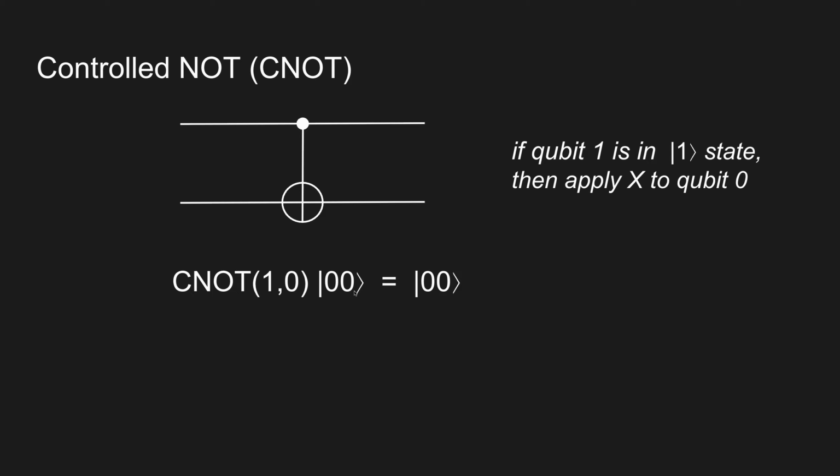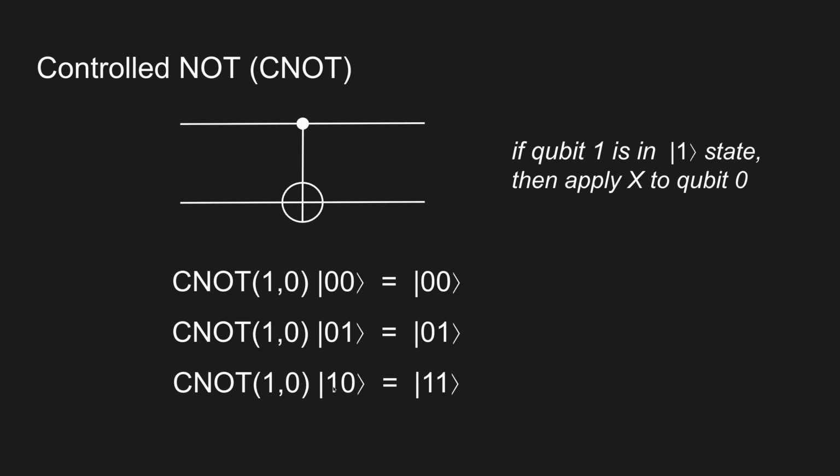If we apply it to the 0, 0 state, nothing happens because the control gate is in 0 state. Same for 0, 1, right? So this is still in 0 state, so we're not going to see any effect. But now, if we apply it on the 1, 0 state, it says now apply the NOT operator on the 0th qubit. And if you do that, that will turn into the 1 state. So we have the resulting state 1, 1. And now if we do the CNOT operation on the state 1, 1, then we see exactly what we would expect. The 0th qubit turns from 1 to 0.